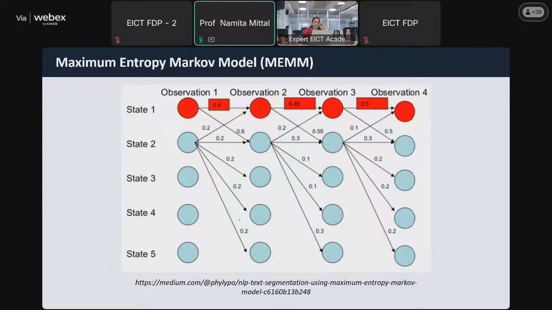So here is the example of MEMM, where we have observations. An observation is nothing but the word in the text, and the states are the parts of speech. So this is the probability of these two words, this is the observation, and the second observation when it is this one, and we keep on looking at these. These are nothing but probabilities. They lie between 0 and 1, and we choose the highest one out of these two possible things. Then this observation with this state 2, and the next observation, the probability is 0.4.